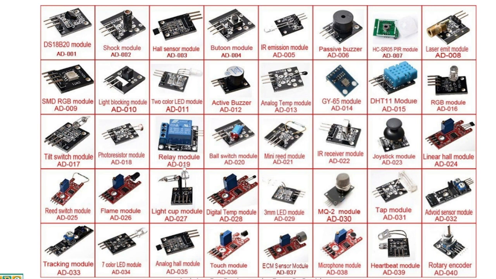If you want to use a relay, there's a relay here. If you want to detect whether there's light or no light, we can use the photoresistor. If you want a joystick, we have the joystick module. If you have a project that will detect the presence of gas for safety purposes, then you can use the MQ2 module. We can also, for example, clap our hands to turn the lights on or off. Then we will have to use the sound sensor module.